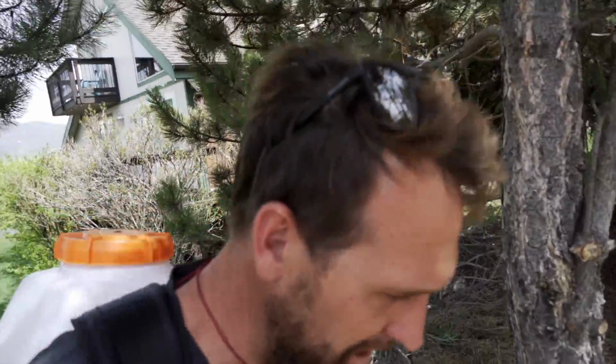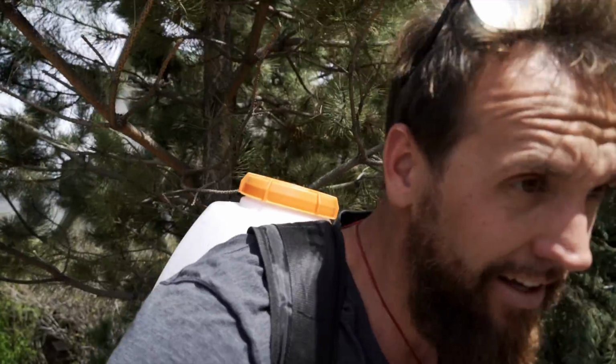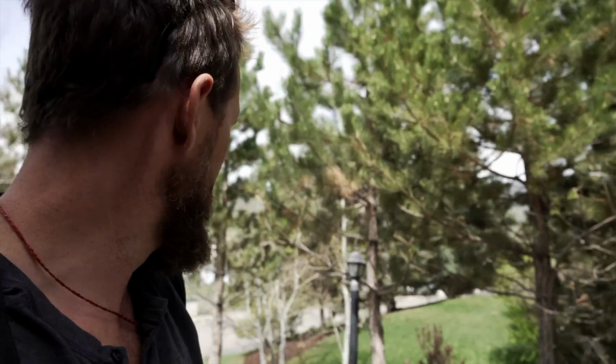That's done. I thought I was doing pretty good there, but I still have some stuff to learn with this thing. I came up short by about, I don't know, maybe 100 square feet. I just missed the tiny little spot right down on the front. So that's not too bad. That little extra I put on my own lawn was enough to take it out of that. So I'll have to touch that back up.